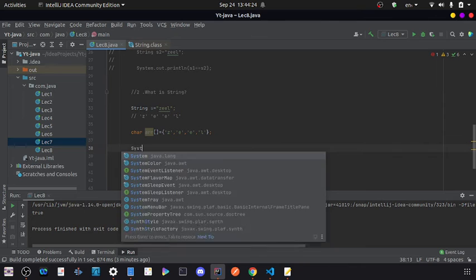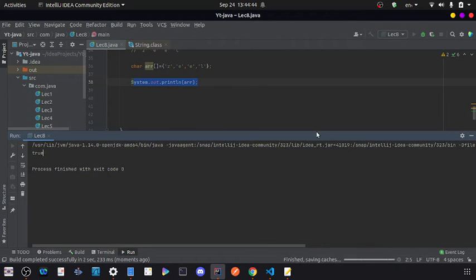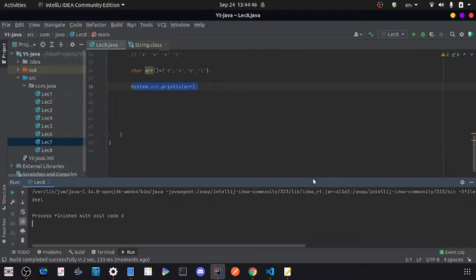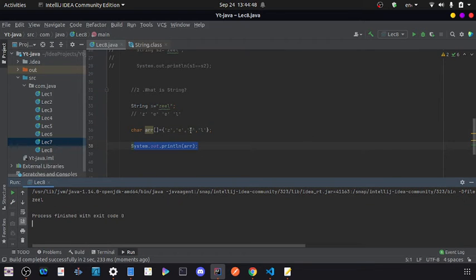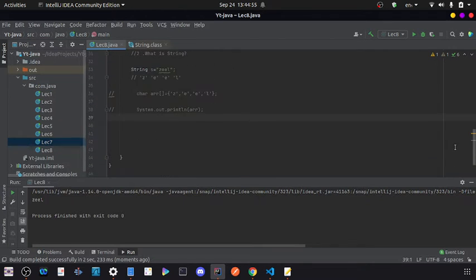And here if I am printing with system.out.println, if you remember, if I have an int array, then it will print the address of the first element. But in Java there is a special functionality. If we print our character array like this, it will convert it into a string and then print the answer. So you can see that in the answer we get the string. This is one of the cool things. So we covered what a string is and how a string is actually stored in memory.